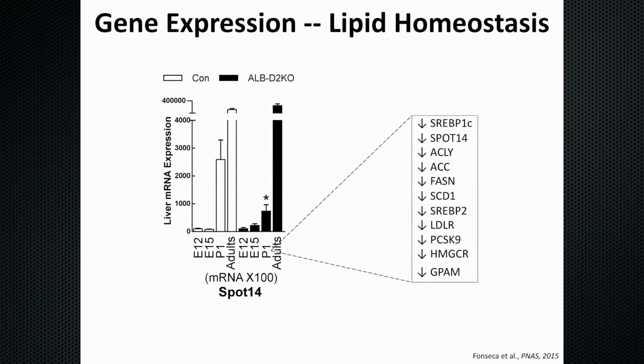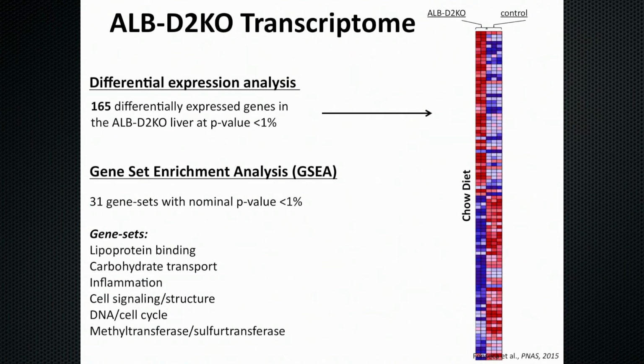But the phenotype that we're seeing is in adult mice. So how is this change in gene expression during P1 affecting the adults, which did not show a difference in these genes? So we wanted to then move towards a rather unbiased whole genome approach and go ahead and perform microarray analysis of the adult livers. And what we found was interesting.